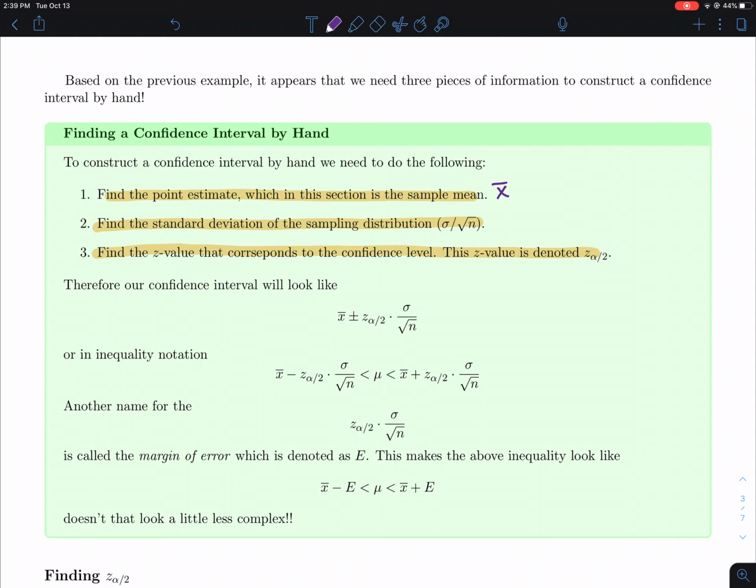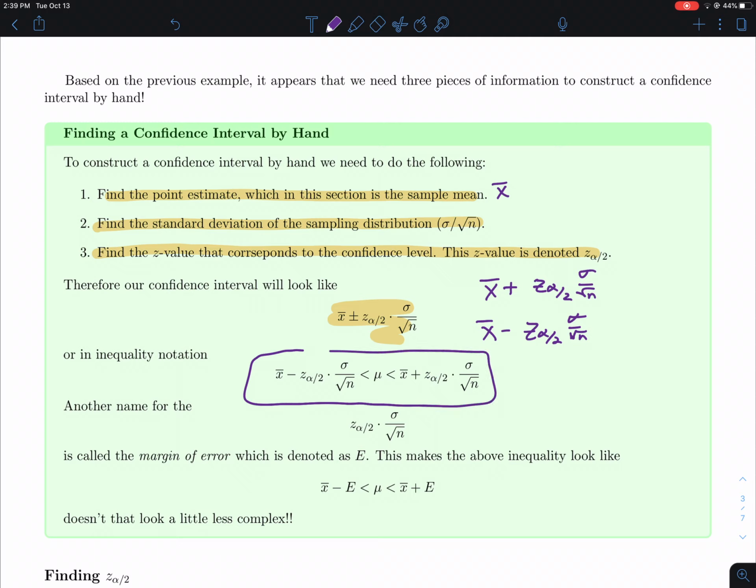But again, just to summarize, here's what our confidence interval would look like. I just broke it up into two separate expressions instead of writing it with the plus-minus. So I wrote mine as x plus z alpha over 2 sigma over square root of n, and then x minus z alpha over 2 sigma over square root of n, instead of writing it with the plus-minus notation. And this is exactly how I wrote it out. It doesn't look this complicated because my z alpha and all that stuff was just a single number, so it didn't look quite as overwhelming. But that's exactly what I did when I wrote mine out.